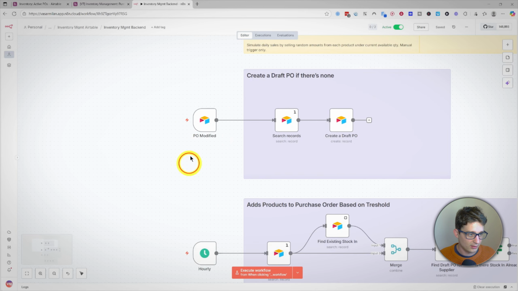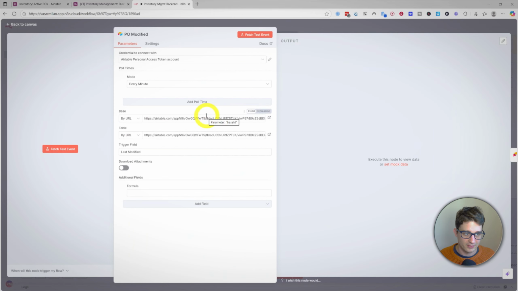These little lightning bolts indicate that this is a trigger node. So it starts the automation if something specific happens in Airtable. And in this case, we are listening to any modification of purchase orders, POs.